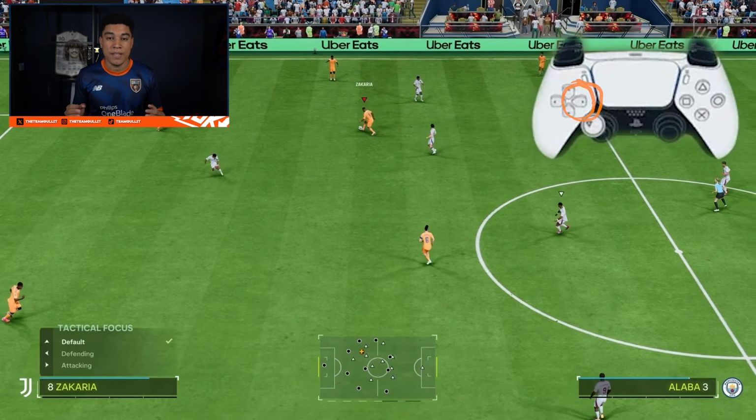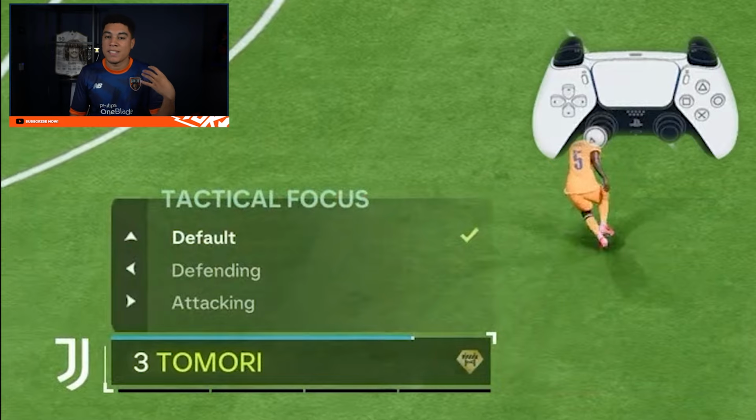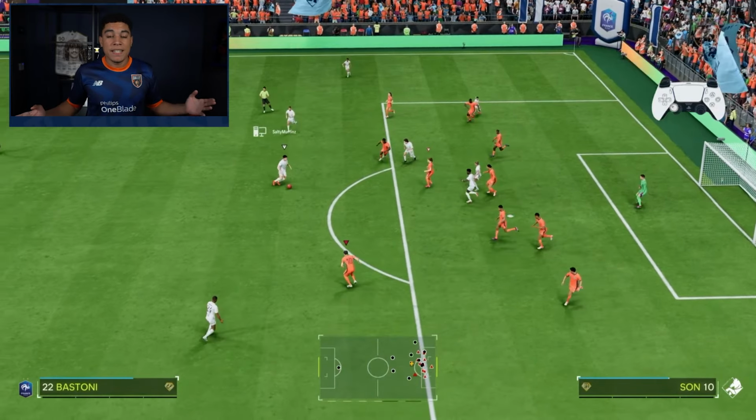Then if you press D-pad arrow to the right, you see tactical focus, which is default, defending or attacking. So 3 different options. I think it's also based on the tactics you have. There's a possibility there's going to be park the bus there and all out attack. Depends on the minute of the game and the situation you are in. So that's basically it for the D-pad.